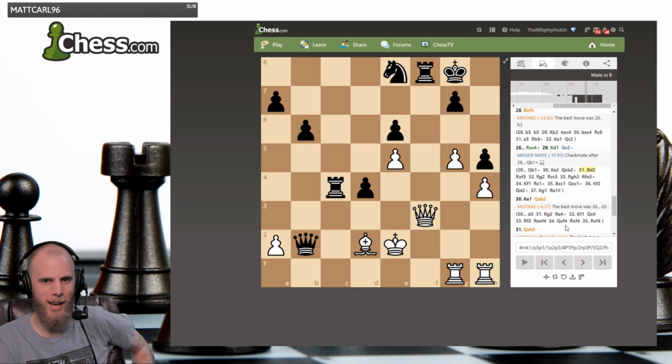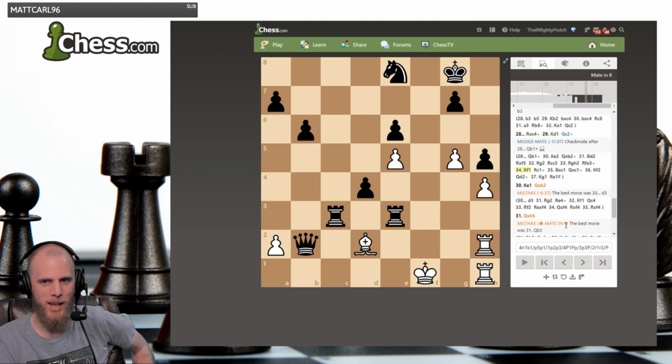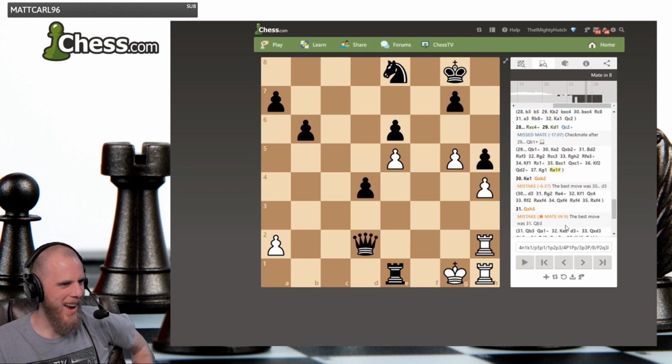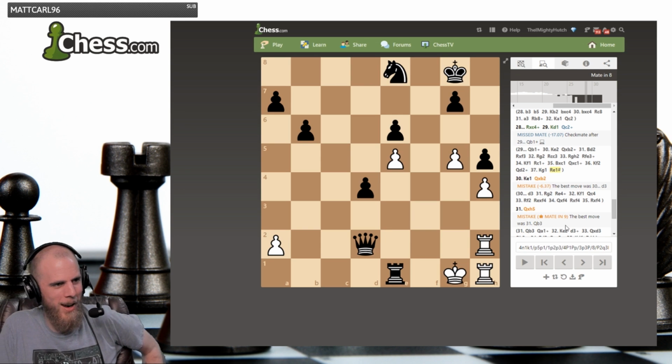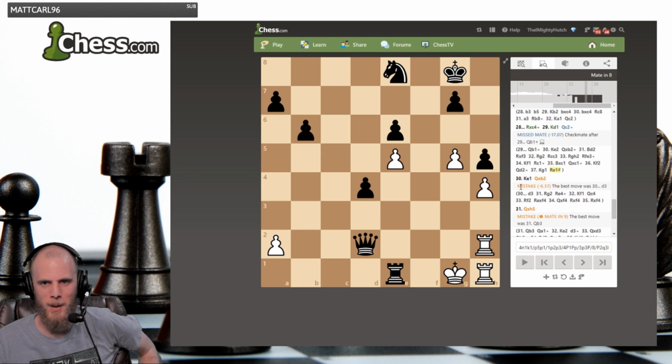So now he takes my queen. Rook to g2. Rook c to c3. Rook g to h2. Rook f3 check. King to f1. Rook c1 check. Bishop takes c1. Queen takes c1 check. King to f2. Queen to d2 check. King to g1. Rook to e1 checkmate. I never, ever would have thought of that. That is so far beyond what I'm capable of doing.